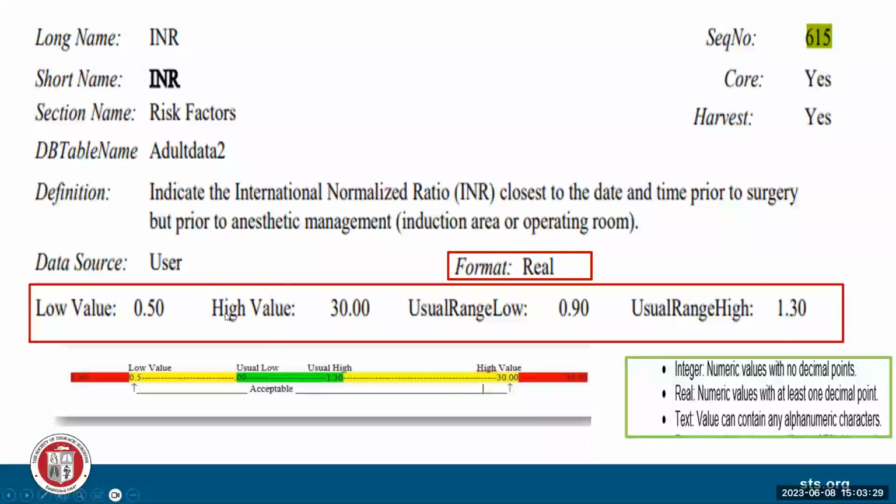That's kind of how I wrap my brain around it. As you can see on the scale, it's in the red, and you can't enter in the red. So if it's lower than 0.5, it's not going to let you enter. You're going to get a critical error or a hard stop error.